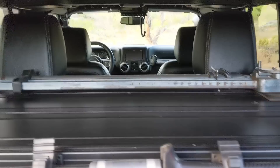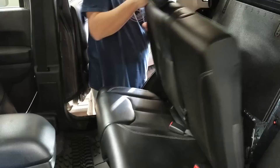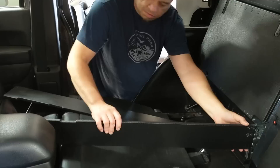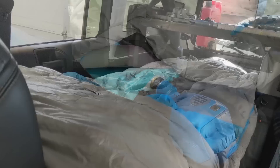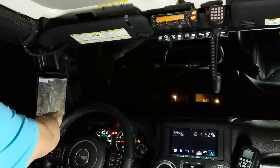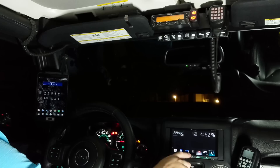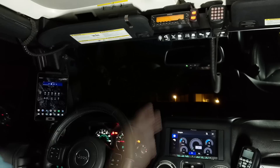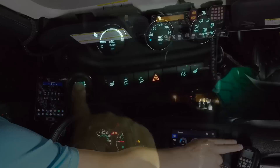I like to keep everything inside so the outside stays minimal, easy to go through a car wash, and nothing gets stolen. I made a custom attic bracket that holds imitation max tracks. There are pieces with hinges behind the back seat that fold down and make a sleep platform — I fold the passenger seat forward, head goes one direction, feet go down near the fridge. It might be a little claustrophobic for some, but it works great. Inside Gadget there's an Android tablet I use for GPS and mapping — it has 4G Verizon service, and I stream Pandora to a Pioneer head unit. It also has OBD2 integration, gauges, check engine light diagnostics, and a rearview camera. Up here is the ham radio face plate, microphone, and a custom switch plate for my CB radio.